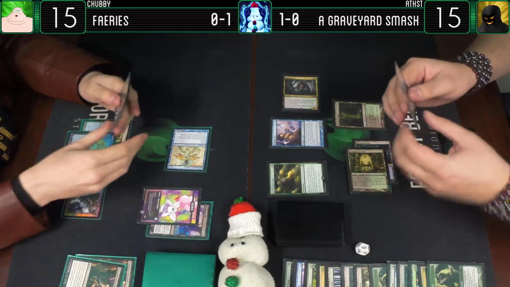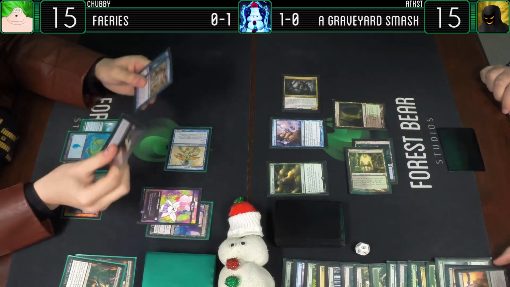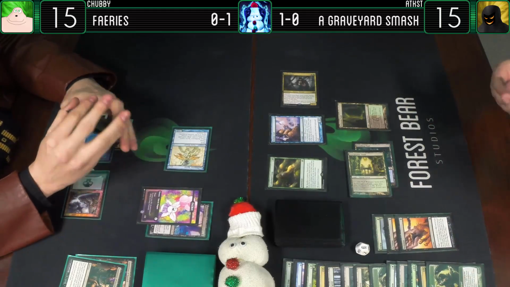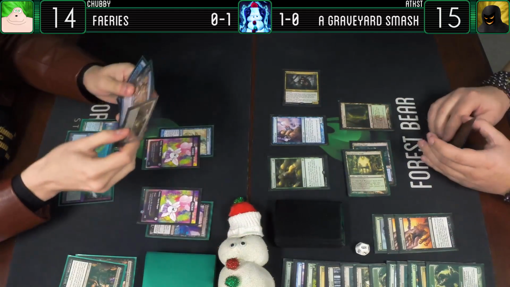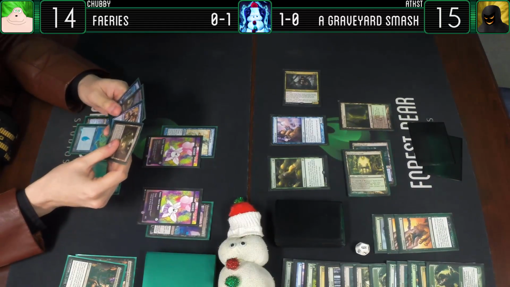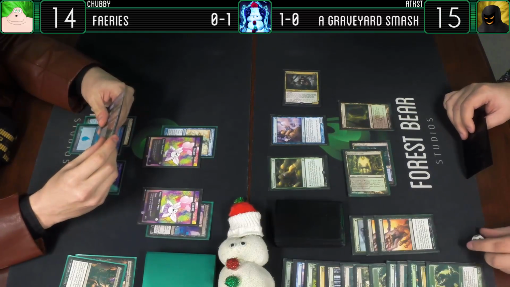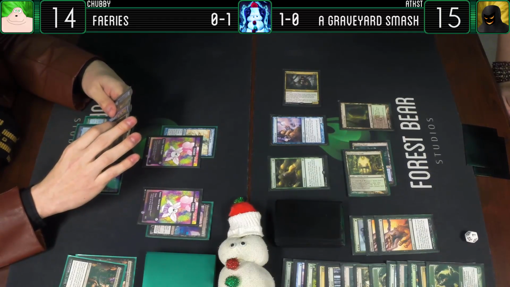15. We're going to look at our top 3. Well, I probably would have taken Goyf over that anyway. We're just going to pitch those. An Experiment One and 2 Dark Blasts. Why? Why? Enter go. Untap. Go to 14. Draw a card. Well, that's really obnoxious. I believe that counts as 7 now. Yeah. Okay. 2 Dark Blasts. That really sucks.